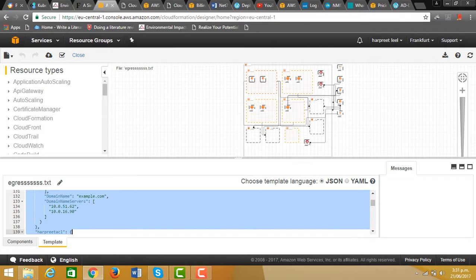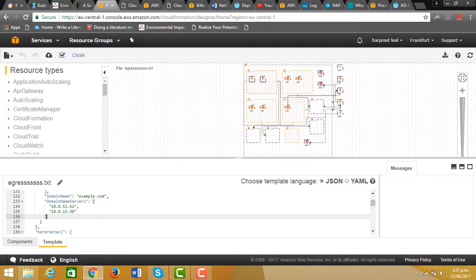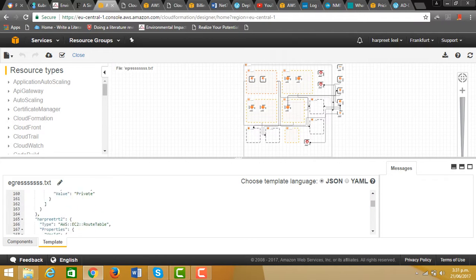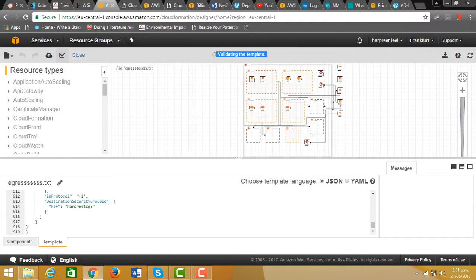Please make sure that you are putting the correct brackets, otherwise the code will go wrong. And then this much of code, like this you can put all the code here according to your configurations. So let's now validate it. As you can see, the template is valid. So now we can create a stack.